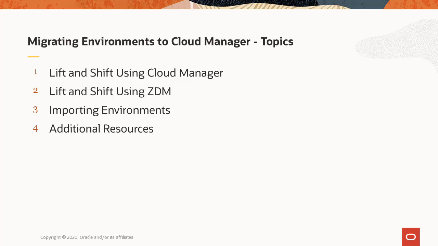In this video, we will discuss how lift and shift is used to migrate environments to PeopleSoft Cloud Manager. On-premise environments can be migrated using the lift and shift process. Cloud Manager's support for Zero Downtime Migration, or ZDM, expands the variety of environments that can be migrated with Cloud Manager's automated lift and shift process. When migrating using ZDM, you will import the environment into Cloud Manager. We will begin by looking at the lift and shift process.